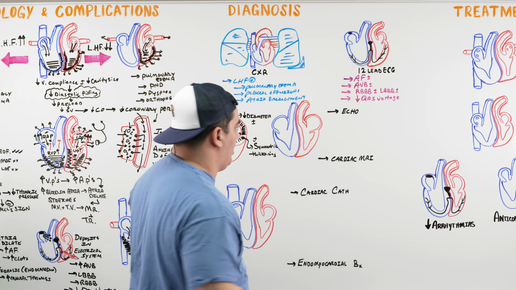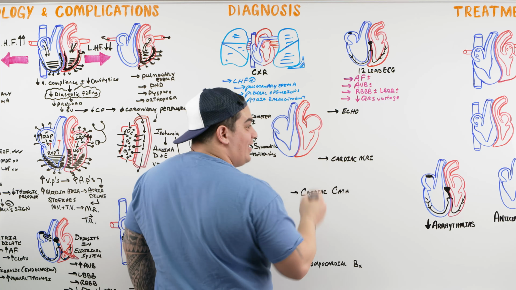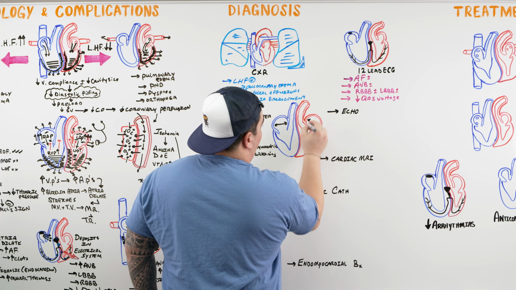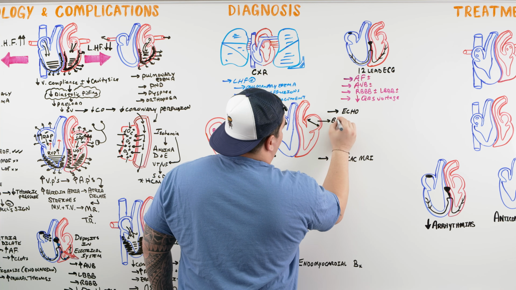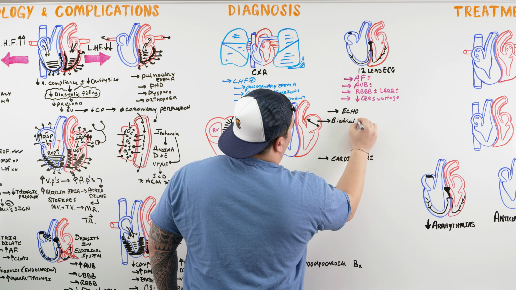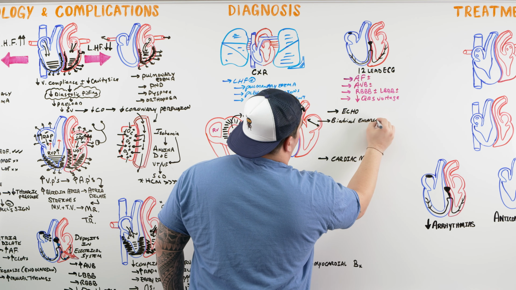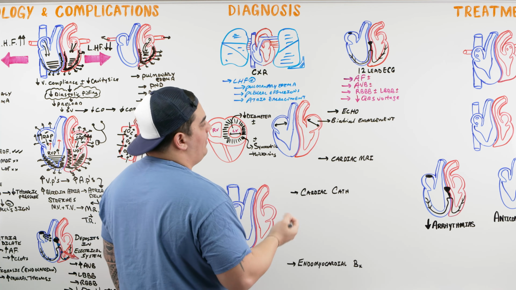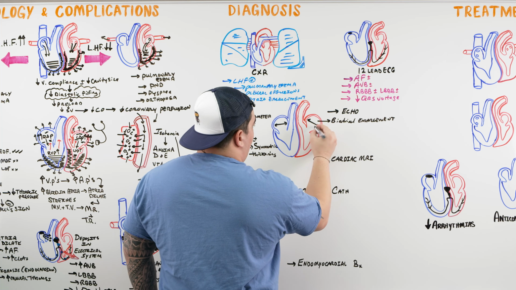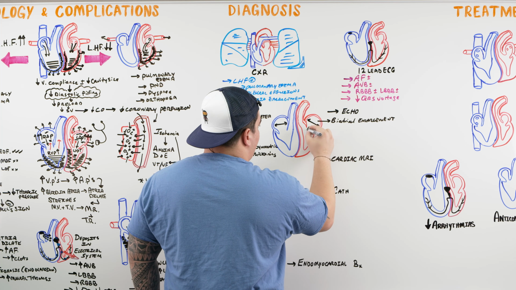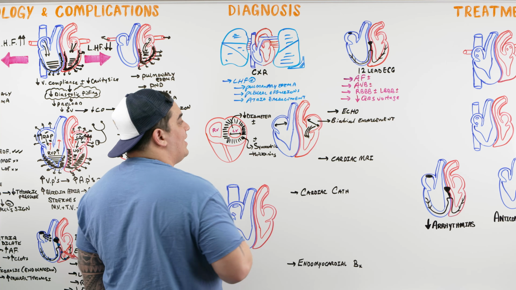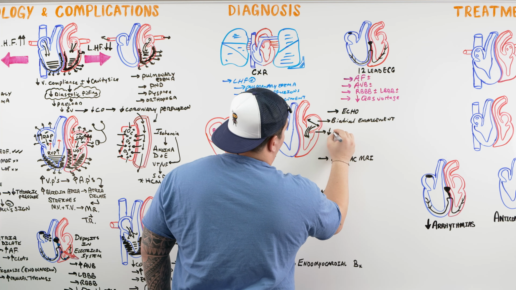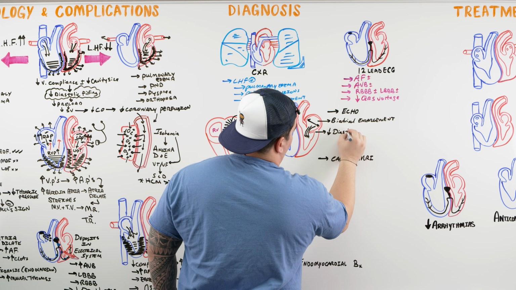What else could come up off the echo? Well, if you take a look at their atria, their atria are going to be gargantuan, right? So they've got these big old atria. One of the things that you will see is biatrial enlargement. And whenever you utilize Doppler flow and look at the dynamic activity of the ventricle, you'll be able to see that whenever blood is coming into the ventricles during diastole, there's a significant amount of diastolic filling problems. So there is a significant reduction in diastolic filling.